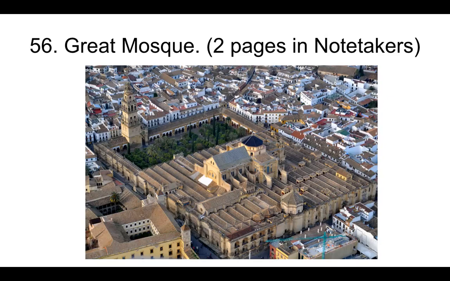You have 2 pages in your note takers. What I would probably focus on is like the aerial view, right? I'd probably focus on like the aerial view to understand the basic structures of the mosque. And then some of the decorative areas, I would focus on that. So like I would do 1 page for decoration, 1 page for the architecture. So like all the arches, I might group with this part too. Okay. The one thing that looks like an entryway, if you can identify that, I might keep that for decoration because it's like highly complex in design.